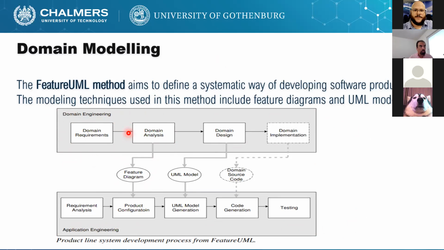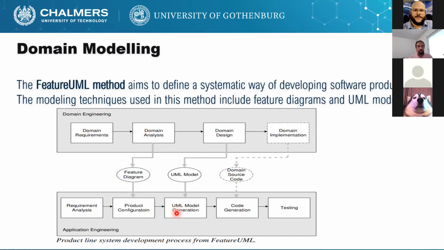As we told you, the domain has a lot to do with the stakeholders and the business requirements. And then you have here the domain analysis that we just mentioned. And out of domain analysis, there will be feature diagrams or feature models. And these feature models will feed into a product configuration. The product configuration is the kitchen, whereby the recipes are mixed to produce a product. But these are collaborating together. You have the domain being designed using UML models. I'm not saying every company is following this technique, but this is an example. And from the domain design, you end with UML model generation.